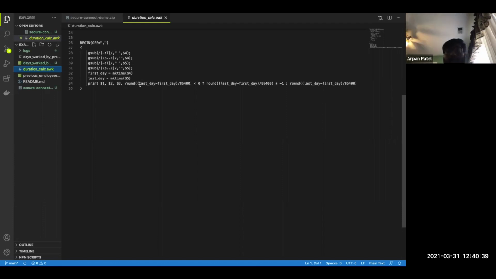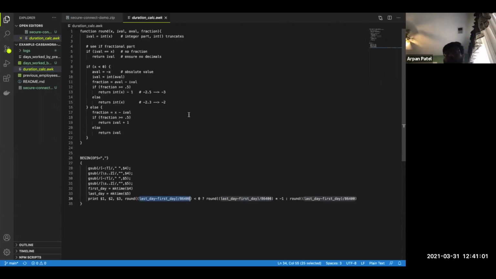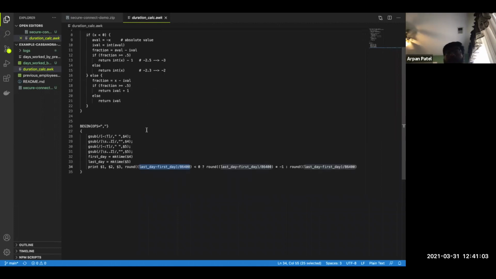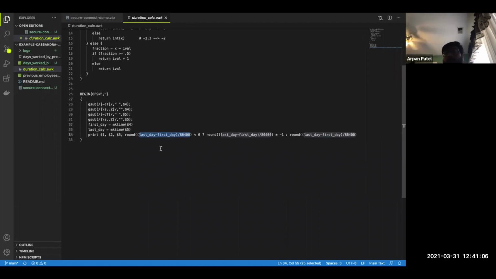So we're saying do last day minus first day. That will get you a duration, right? And then divide that by the number of seconds in a day to get you a value in days. And then we round that because the number that comes out of this part is a floating number. So we need to give it a round function, which awk provides, and we just copy and pasted it in. It rounds correctly, either down or up, depending on the decimal value, and gives you back a nice whole integer. However, when you print this, sometimes you might get back a negative number, right?